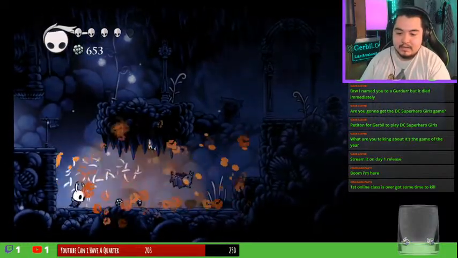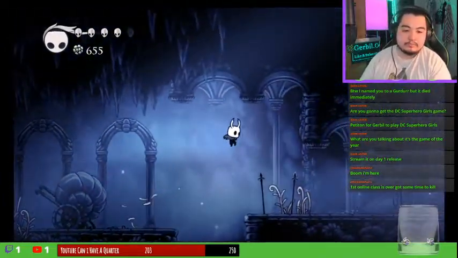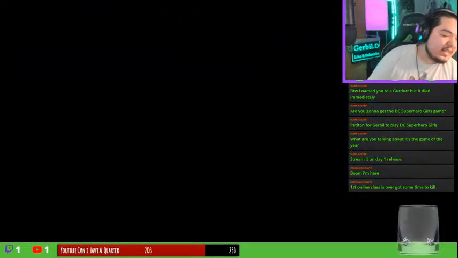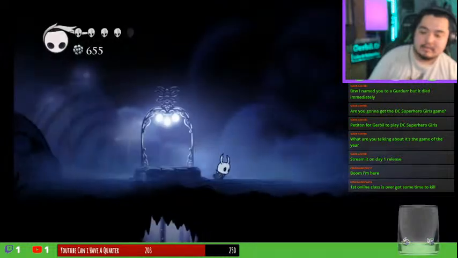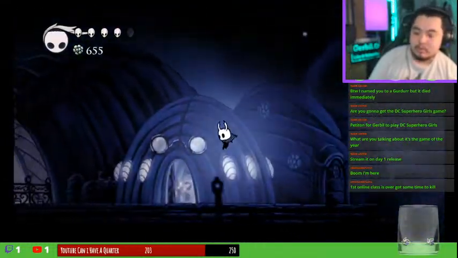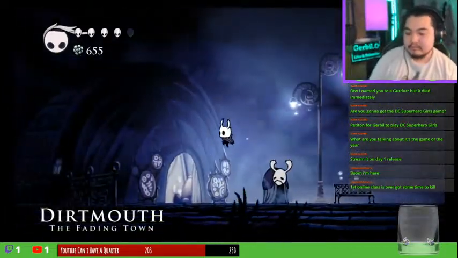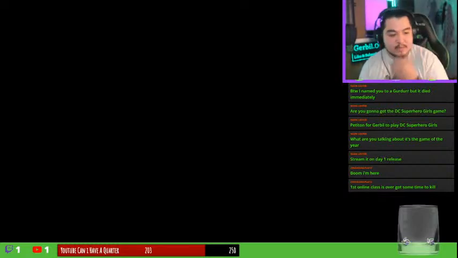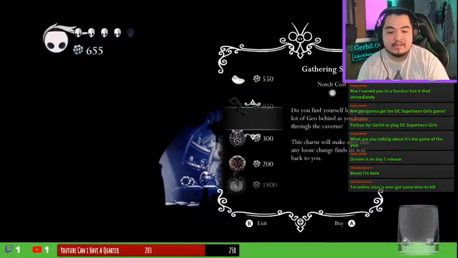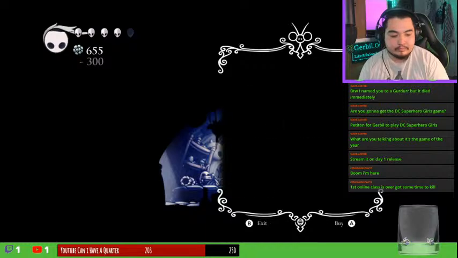I fucking don't know. Come on. I'm not going in there. I need to spend my money on the other thing. Give me my money. Give me your money, honey. Gathering swarm.